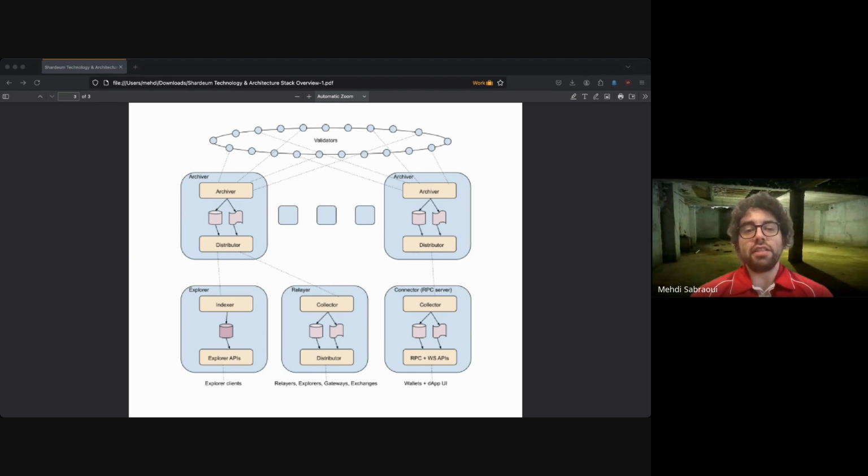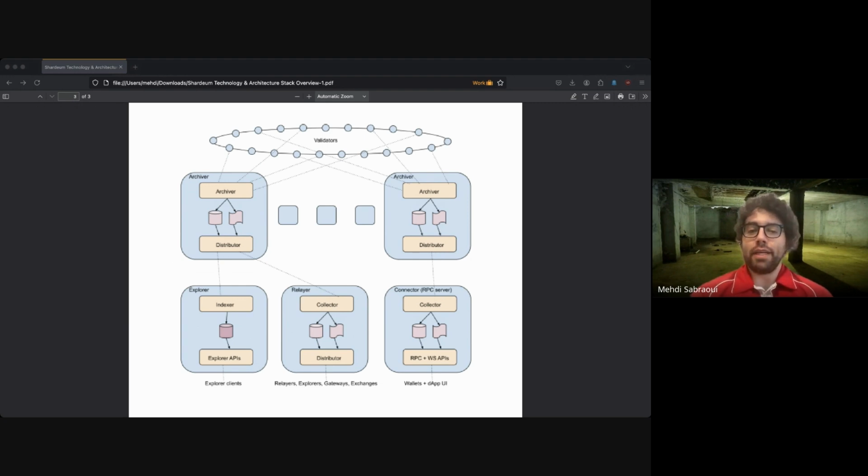And the idea behind this is that the archiver nodes will be bigger, beefier machines that hold the whole history of the network and ideally we're targeting this to not be run just by any random user, but to be more run by institutions who want to do their analytics or whatever, that they have more resources to manage a big server that needs to be available and have a lot of storage.